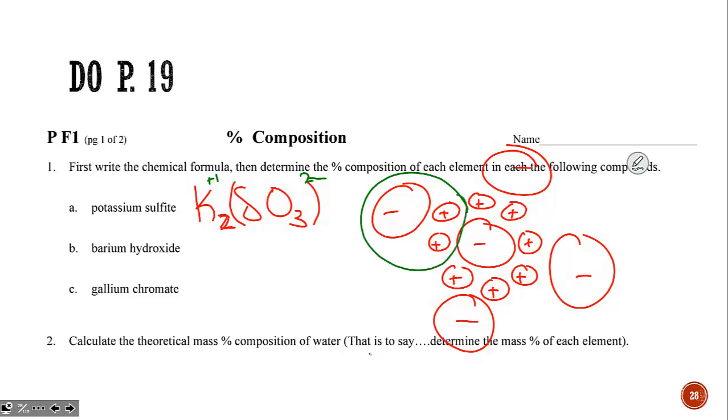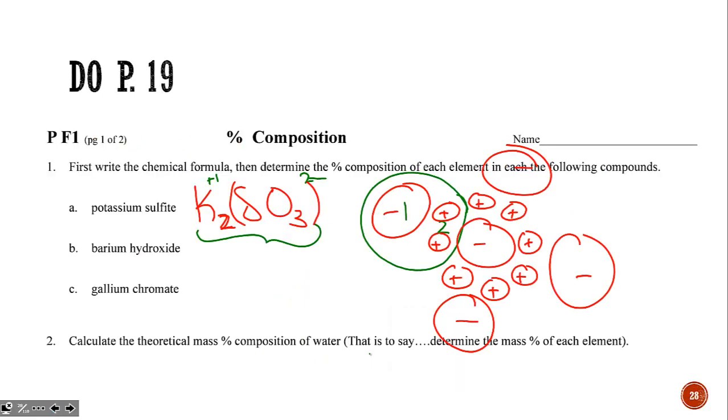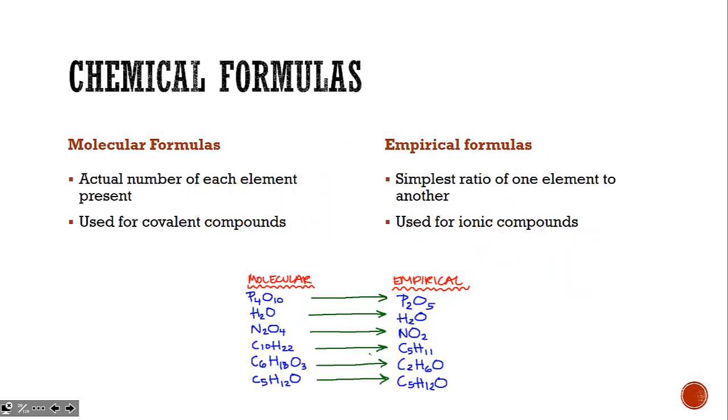This simple ratio of two to one is the formula we write for ionic compounds. Ionic compounds form salts. The simplest ratio, sometimes called formula units, is known as an empirical formula. The formula unit for potassium sulfite is K₂SO₃. An empirical formula is always used for ionic compounds because they form whole crystal lattices.